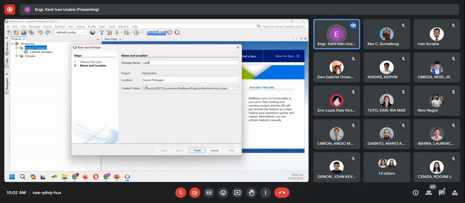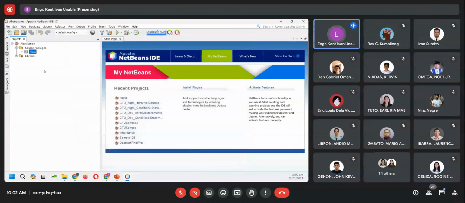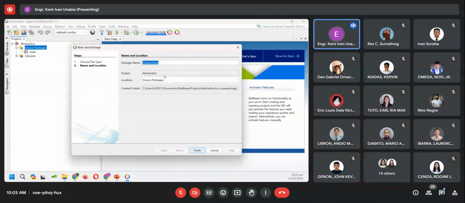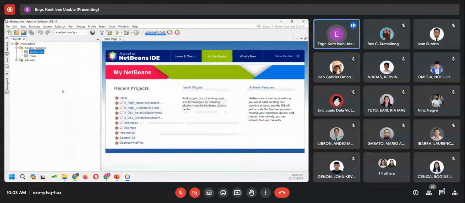Then I will create another package and name it abstraction, and click finish.